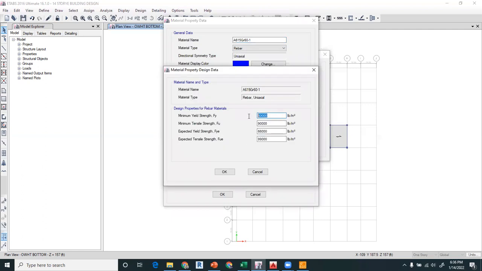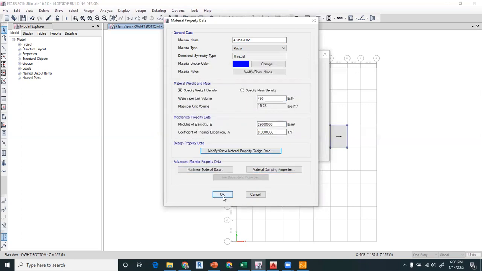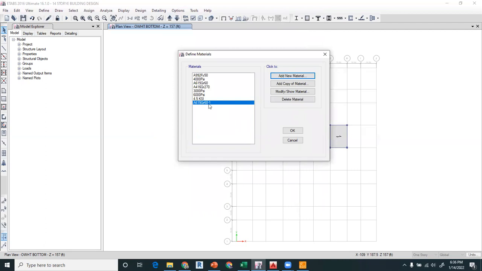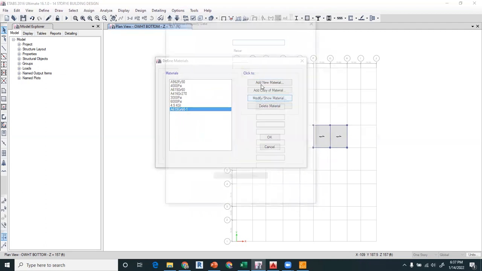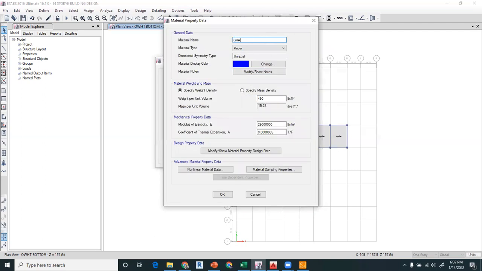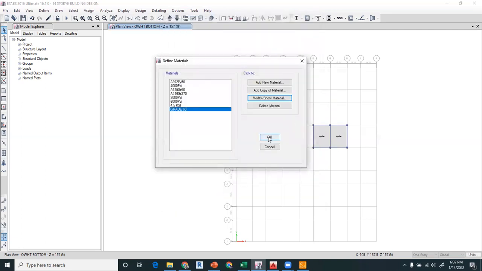So this is the 60, this is the ultimate, that is 1.5 of this, and this is 1.1 of this, and this is 1.1 of this minimum tensile strength. I assume all of you know these things. So I will click on OK and click on OK, right? So this is how we define our material property for concrete, and we can modify its name. Let us call it grade 60 and click on OK.